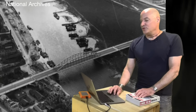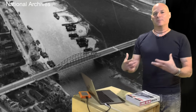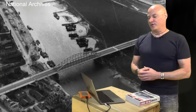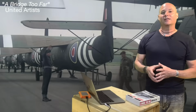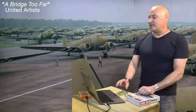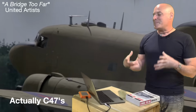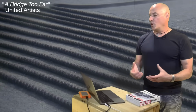Now, in order to do that, they had to land airborne troops as well as the support equipment needed to race over and capture that bridge from the Germans. They used a series of gliders. These are Horsa gliders, which are English made, and they are towed over the landing zone, in this case by DC-3s. And this is why it's an amazing feat of aviation skill, heroics.